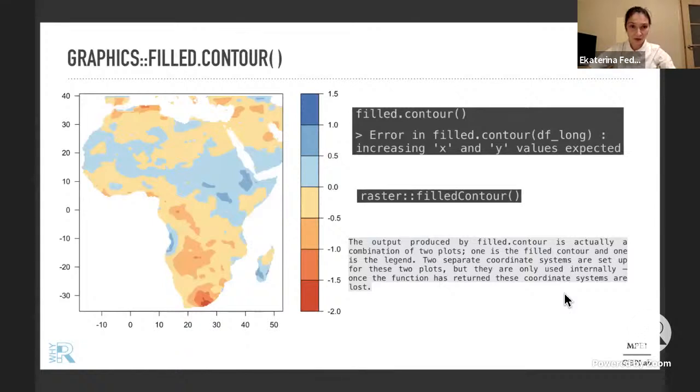And let's go further. The next basic function is filled contour. But the problem is that the filled contour in its original state is quite strict about data formatting, about data coordinates, ascending or descending. That is why it is better to use the raster version of filled contour, which gives quite a nice picture.